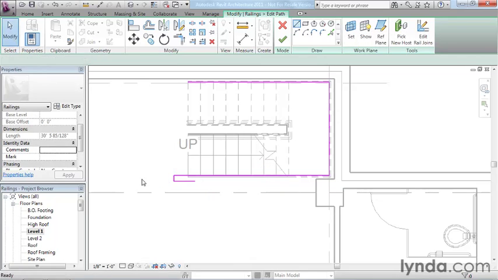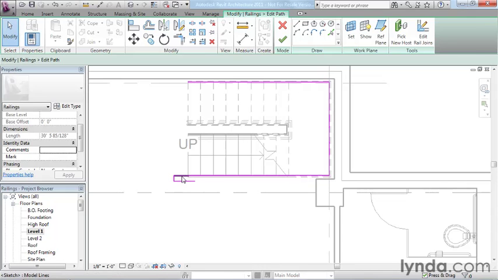Now, perhaps you're wondering why I did not just simply extend this line. Well, look carefully at these existing lines. This is a sketch line, that's a separate sketch line, that's a separate sketch line. The reason these are separate sketch lines is because this railing is a hosted railing. It's attached to the underlying stair. This sketch line follows the slope of the stair in this location. This sketch line stays flat, as does this one and this one, to stay with that landing, and then this guy is sloping as well.